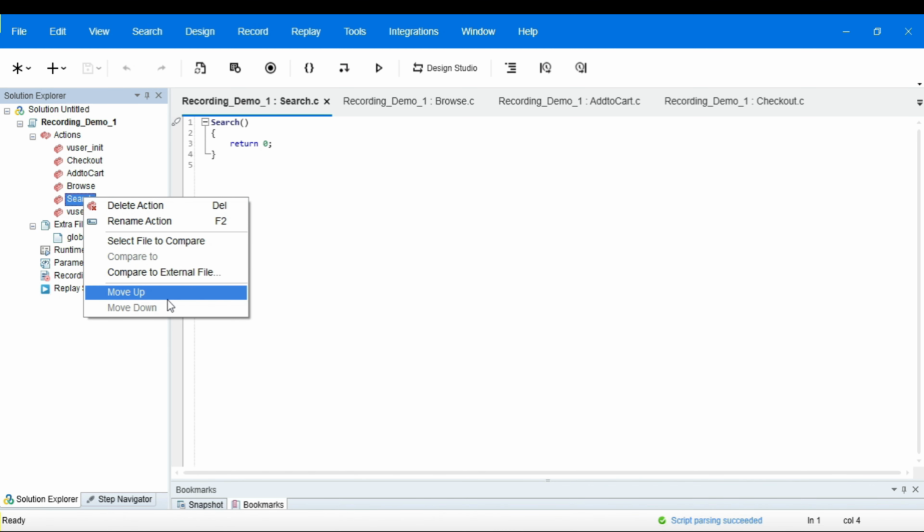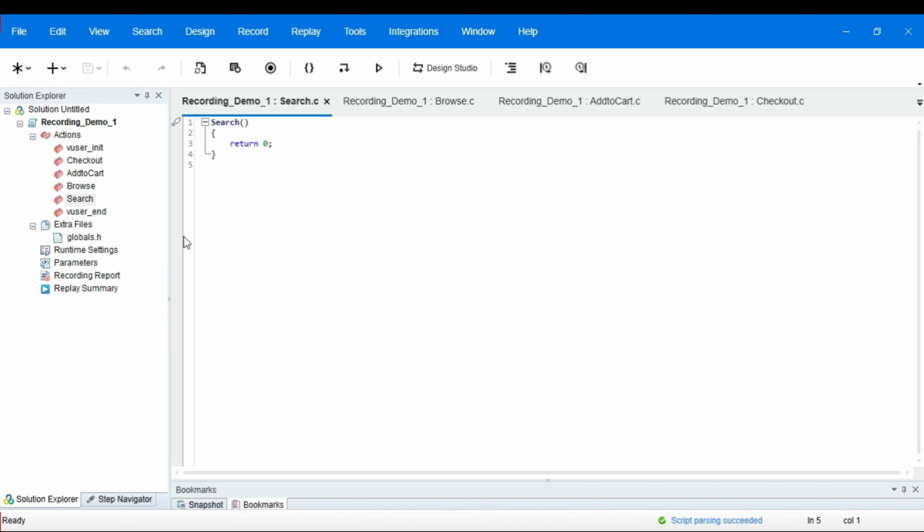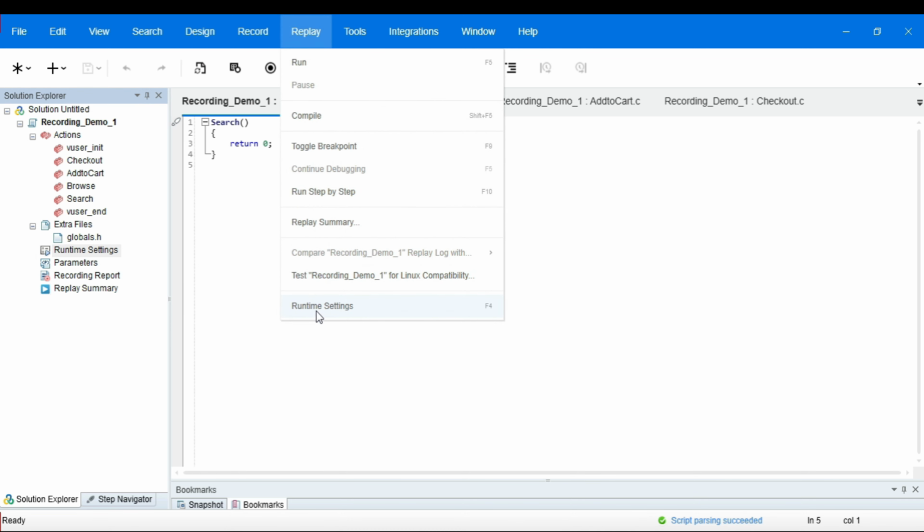Here you have an option to move up or down. Please note, moving the action blocks up and down here will not change the sequence. It does not control the sequence in which the actions execute, and that is controlled using run logic. You can see the runtime settings under the Solution Explorer, or you can go to replay runtime settings.